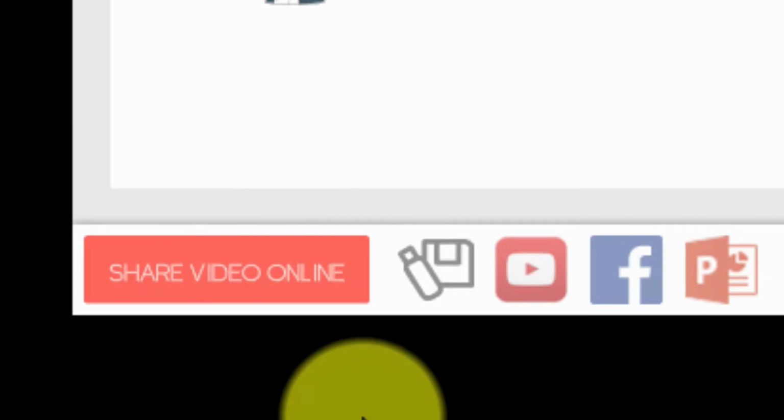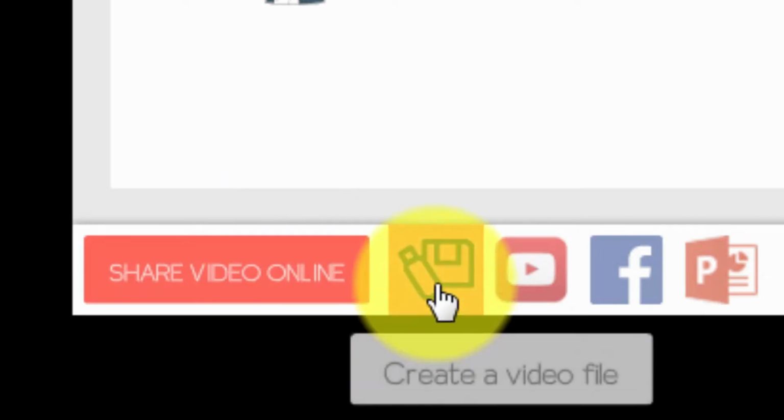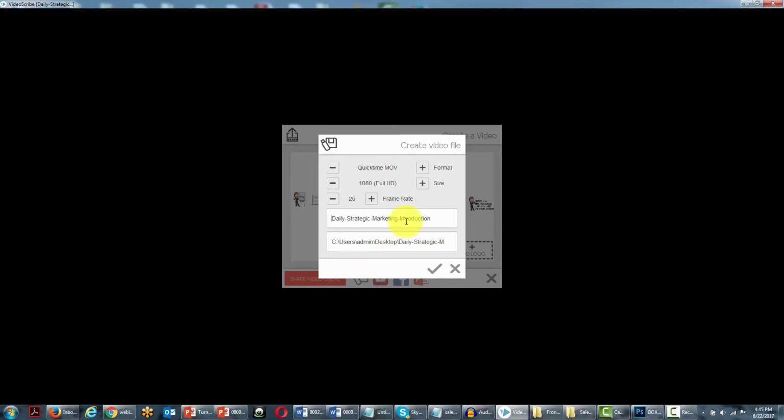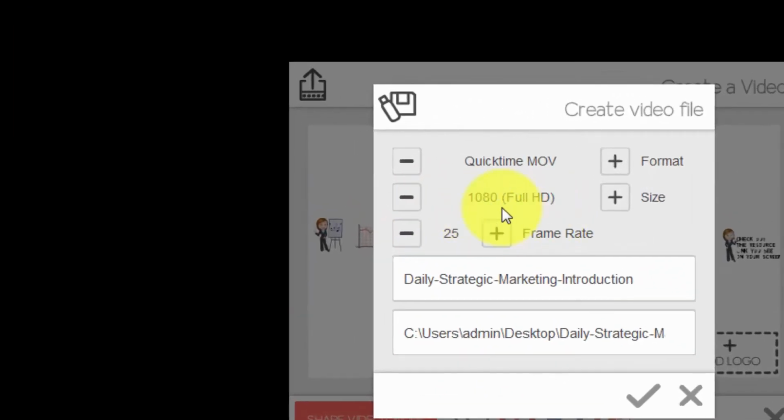So what we're going to do is click the Save button. When you do this, you are going to want to pay attention to a couple of things. Number one, you're going to want to be aware of the file type, and in this case, Sparkol gives you the opportunity to do AVI, PNG, JPEG, WMV, or MOV. They also give you the opportunity to determine the size. Obviously, if possible, you want to render in 1080, which is full HD. The default setting is typically going to be around 30 frames per second.